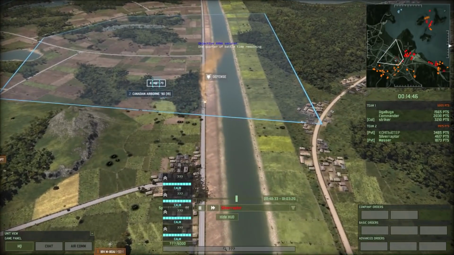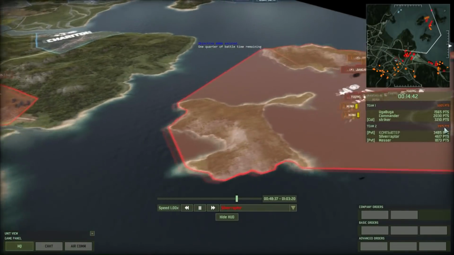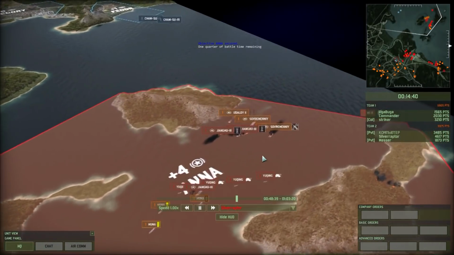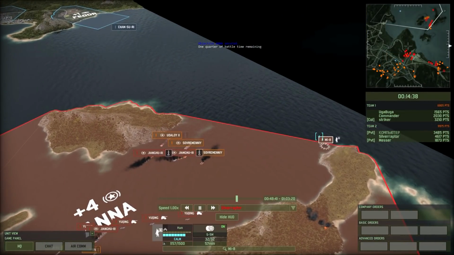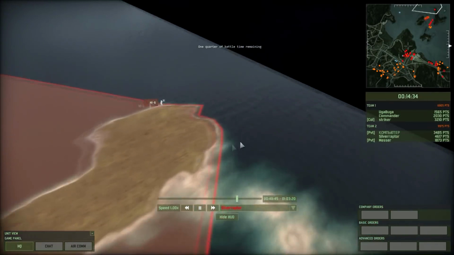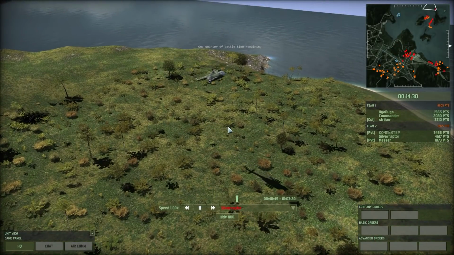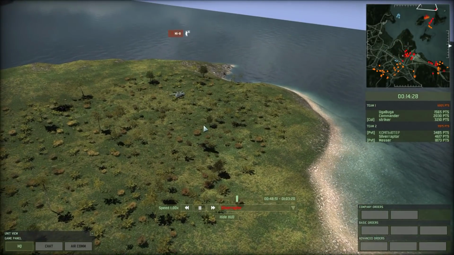Canadian Airborne are moving up, and it looks like the enemy is getting desperate as we are about 3,000 points advantage right now. MI8 is going to be moving back a little bit, just in case. And am I going to land it on this island, or is it just going to hover there?